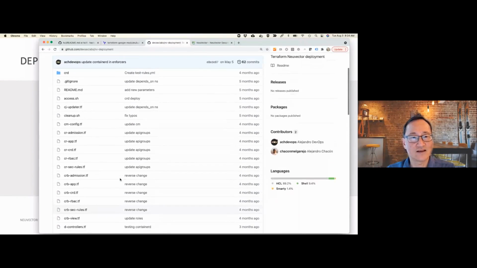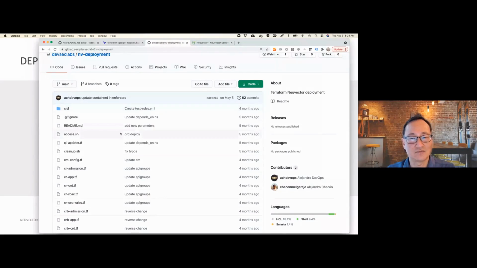So right here, if you simply clone this and do a Terraform init, assuming that you have your Kubernetes cluster up and running, this will deploy NuVector, it will configure it, it will apply the license, it will deploy the protection CRDs for the applications that are going to be deployed, and it will actually deploy the application stack.